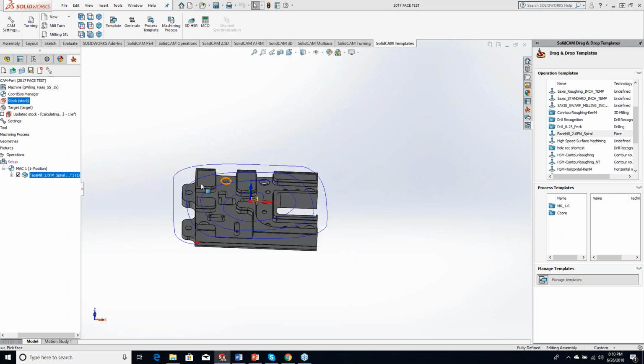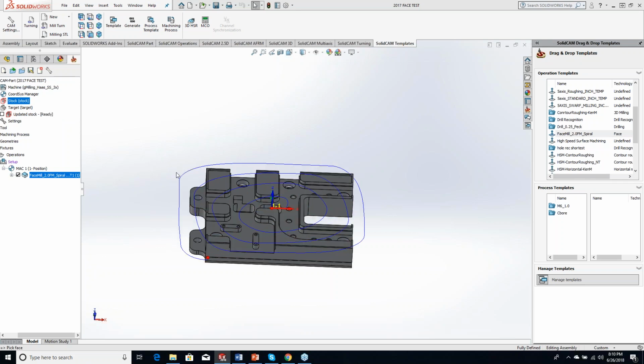And now you'll see I automatically have my face mill. It pulled in my tooling. It picked up my levels, all the feeds and speeds that were set prior to that. Real easy to use. So I don't know if you guys, hopefully they're saying, wow.